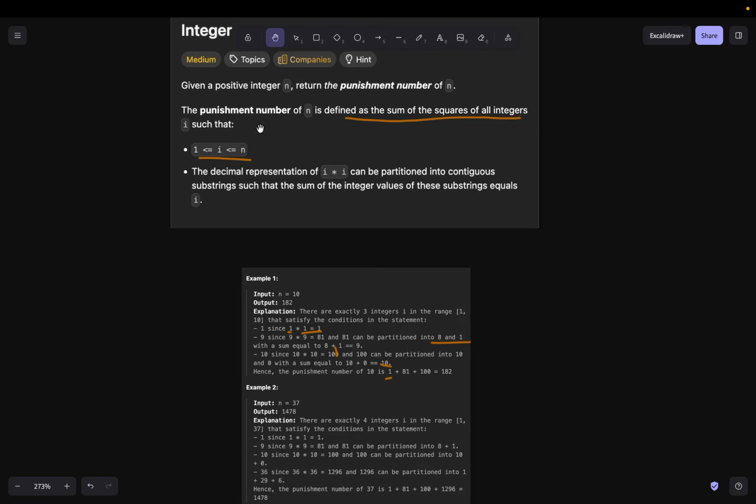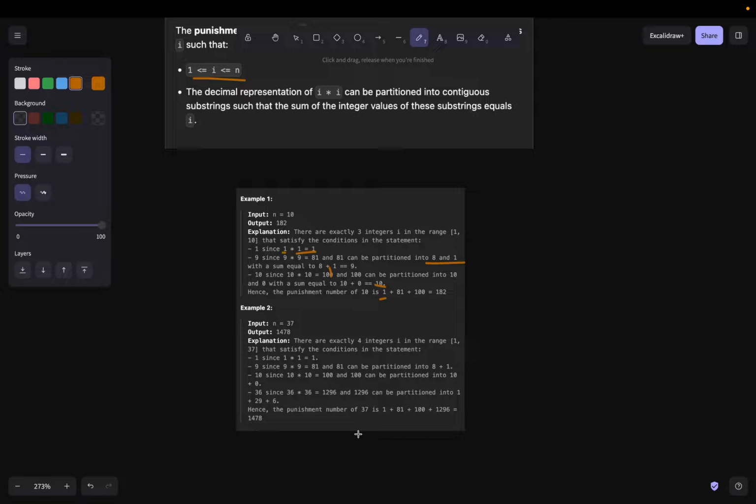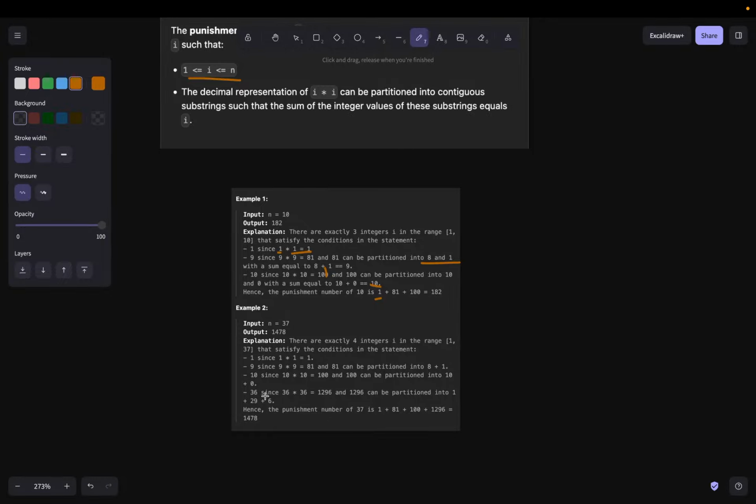Something important to keep in mind with this problem is that the numbers don't just have to be partitioned once, they can be partitioned many times. They show us this in the second example with 36. 36 times 36 is 1296, and that can be partitioned into 1, 29, and 6, which adds back up to 36.